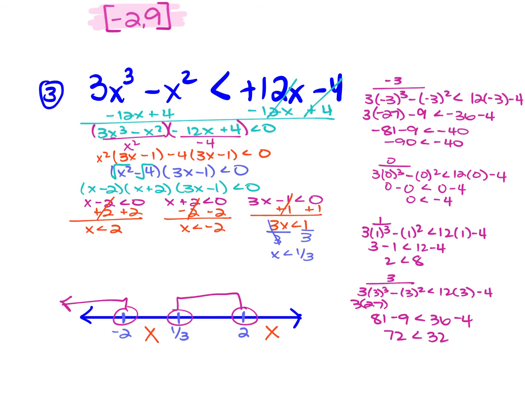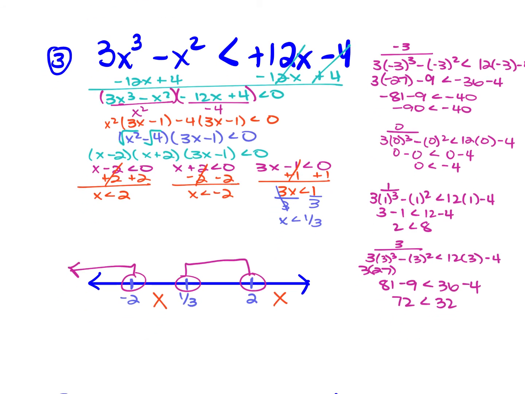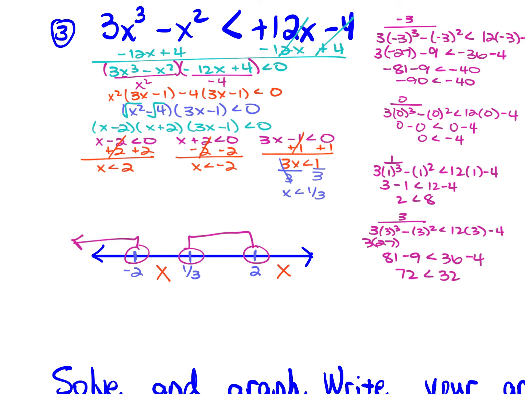So based off of what we have here, from the left to the right, what is the smallest number that's being included with these lines? Negative infinity. So negative infinity automatically gets the parentheses. From that negative infinity, what is it going up to? -2. Is the -2 included? Does it have a closed circle? No. So what goes on the -2? Parentheses. You have another part that you need to include. So what's going to go in between your 2 parts? A union. So you put that U there.